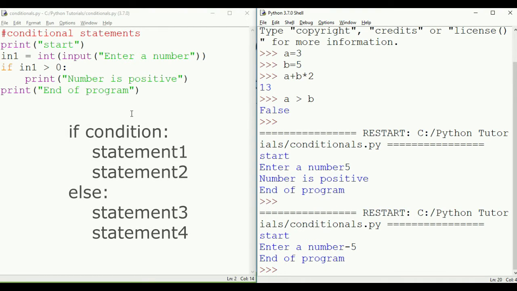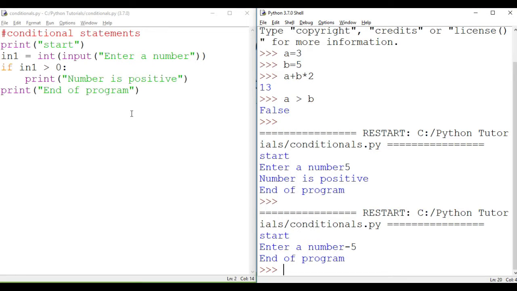The syntax of else is simply if followed by statements and then else, or we can use if statements, elif statements and then else. Now what is the use of if else?